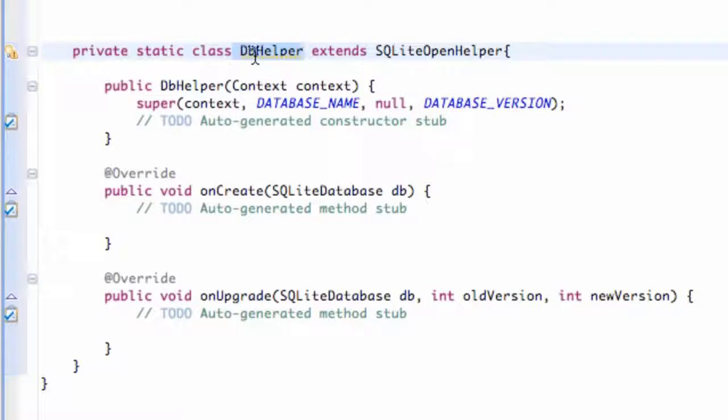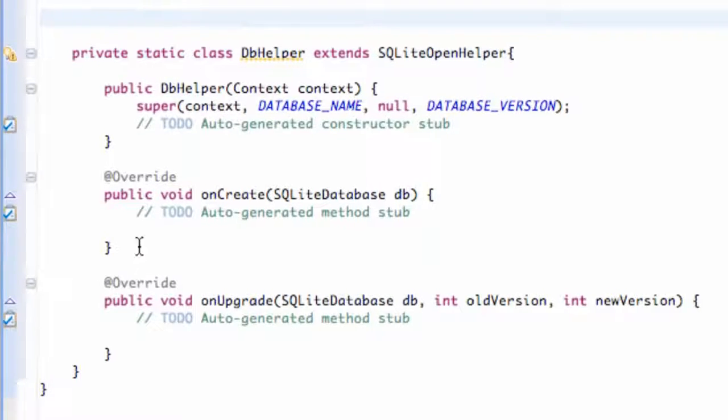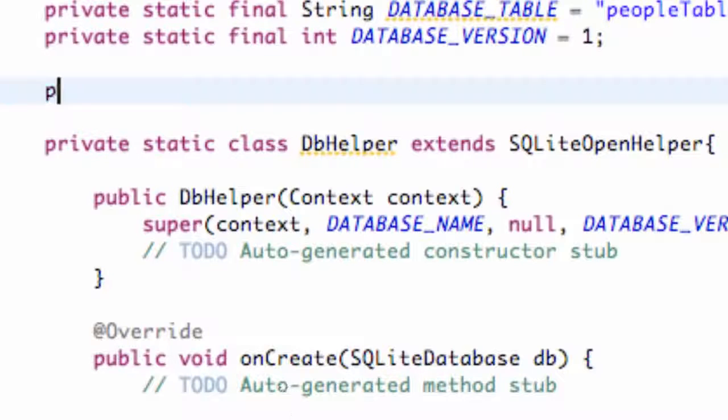Alright, so now we need to set up a couple more variables. One, we're going to reference this database helper class. We're going to create an instance of that, and we're also going to set up a context that we're going to use for this class. So I know this might not be making a whole lot of sense yet, but I am going to try and go somewhat slow through this SQL database example that we're going to build, because it seems like a lot of people have trouble with SQL stuff. But what we need to do is create, like I said, an instance of this class. So we're going to say DB helper, or whatever you labeled that class as, and we're going to call this our helper, something like that. So it's just an instance of this class.